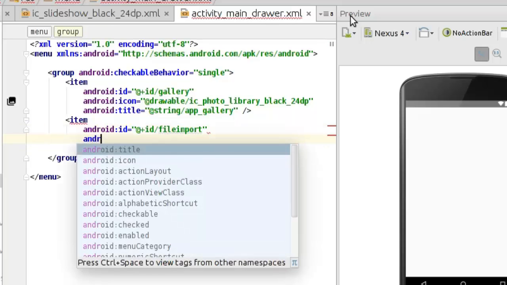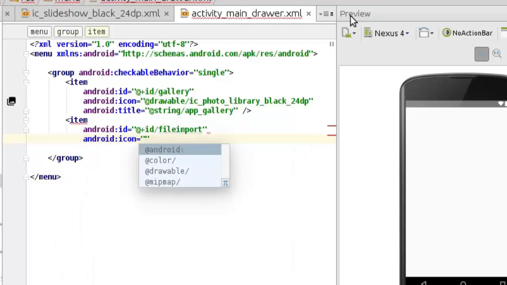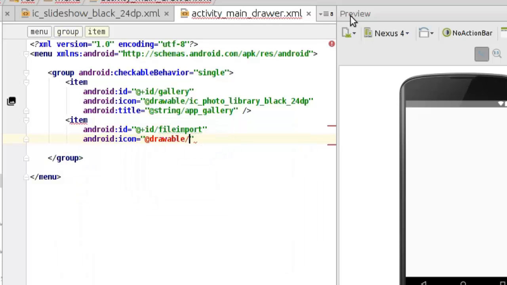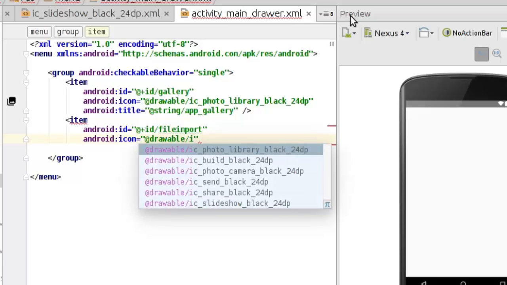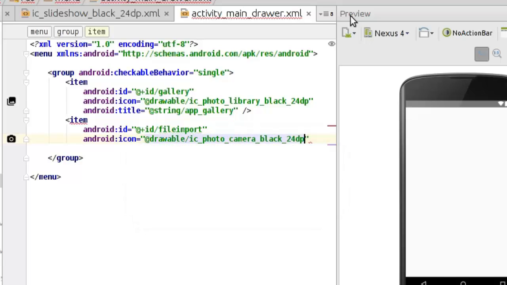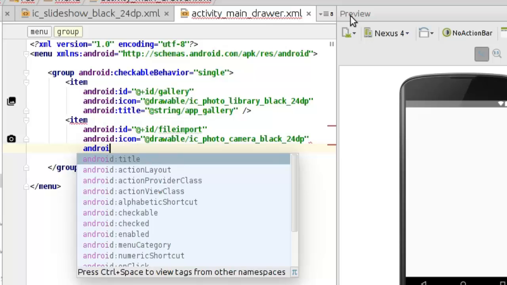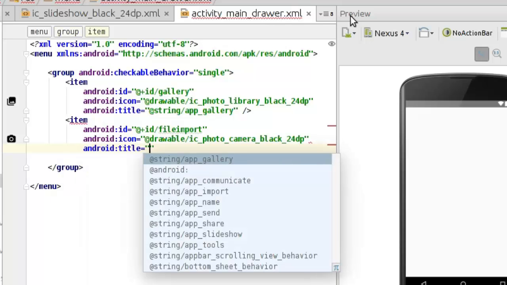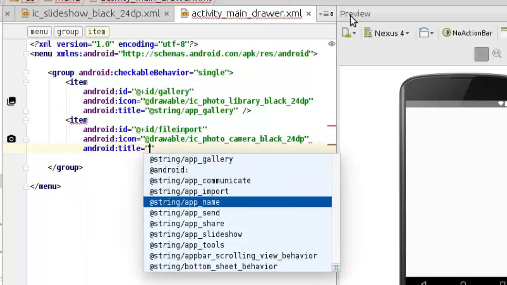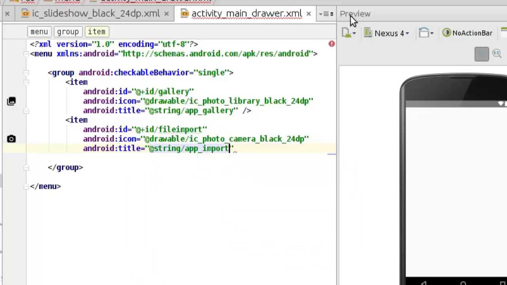The icon should be drawable, IC photo camera. These, if you should notice, are all in black. We use the Android themes to give it color. So we call this app imports. You can see it's getting faster.